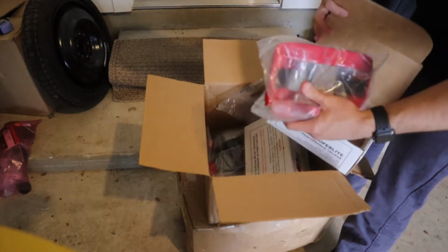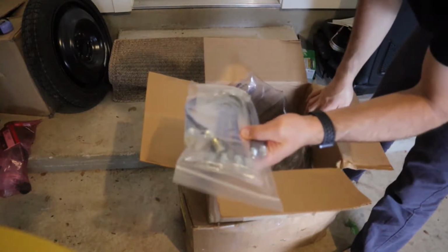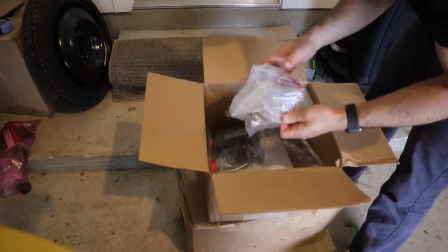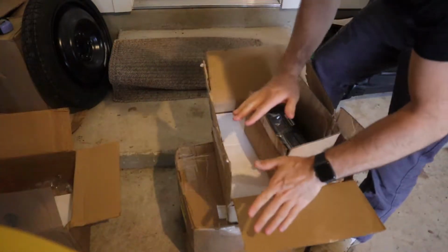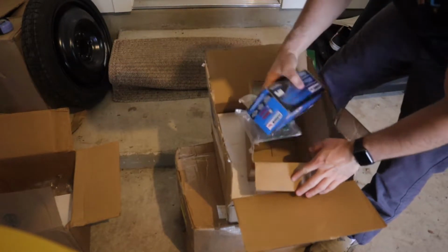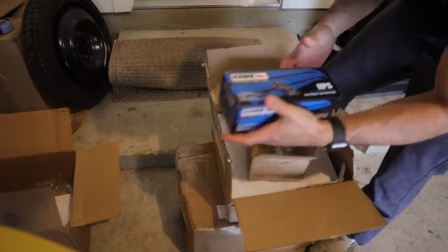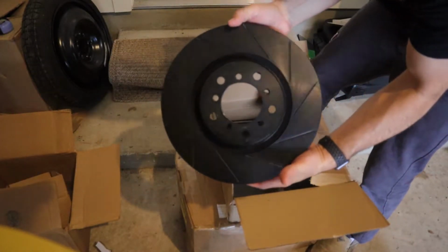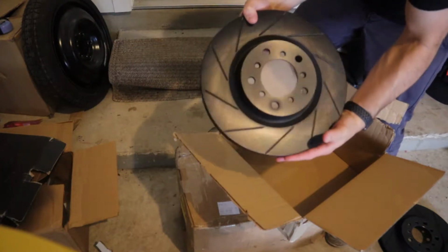That is light too, that's not that heavy at all. Nice. And then we got new brake lines, front and rear. Ooh, okay. Hardware. And some super high temp fluid. This stuff actually showed up way before the other stuff. So we got Hawk HPS pads, slotted rotor number 1, slotted rotor number 2. These are big. Dude, I'm so stoked for this.